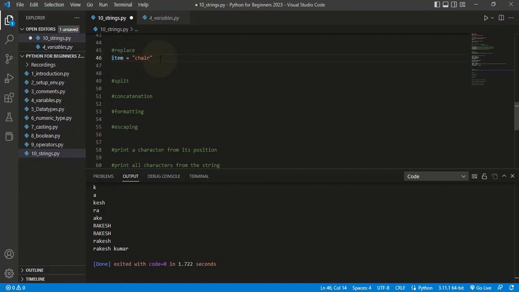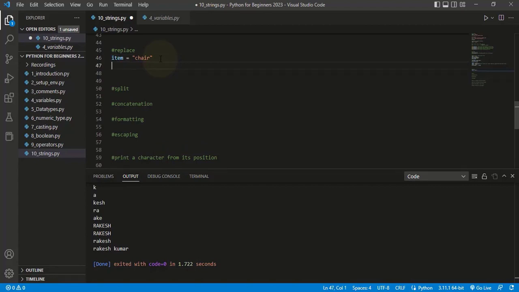Now here, if you see, what if I say that replace this C, the first C, with something else, B or A or K or whatever it is. So how to do that in string? So we have a function for that as well.